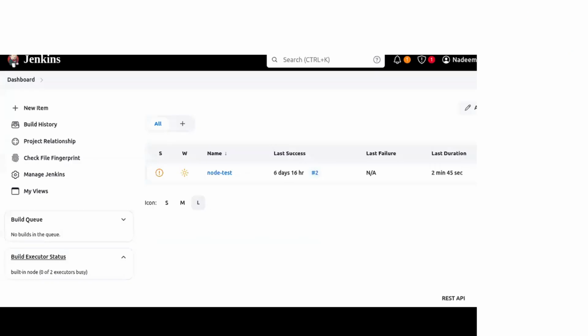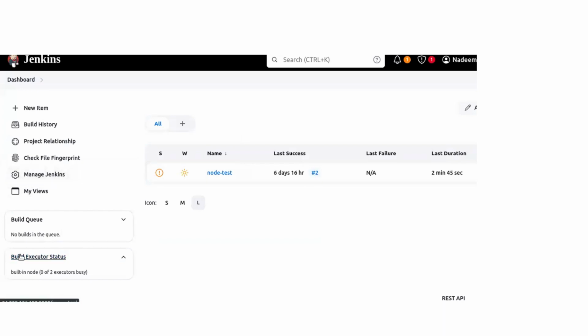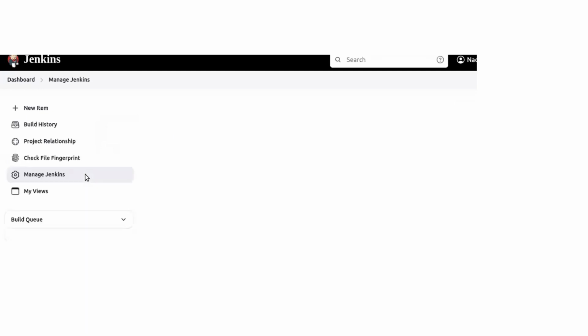Okay, so this is a Jenkins server. First of all, we need to install Jenkins on a server. I have installed it on a separate private server for my use. There are also requirements: we require a GitHub repository, and we also require the credentials of the remote server where you want to deploy the code. First of all, we'll install the plugins which are required.